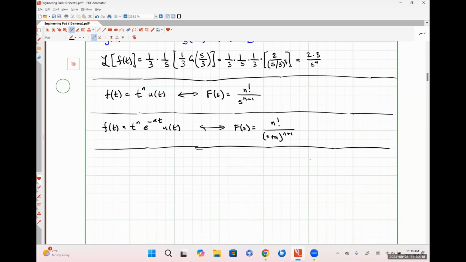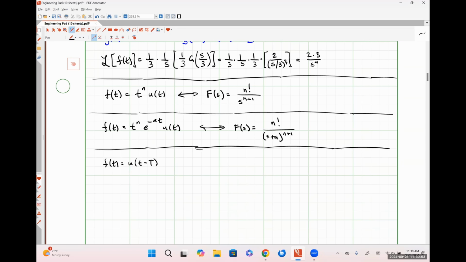All right. Got three more to go. All these are fairly straightforward-ish. So if we have f of t equal to u of t minus capital T, which is just a time-shifted unit step function, then we can use the time shifting property. The time shifting property is: take the Laplace transform of the unshifted thing and then multiply it by a factor of e to the negative s capital T, right?